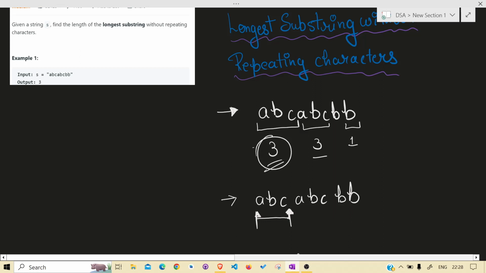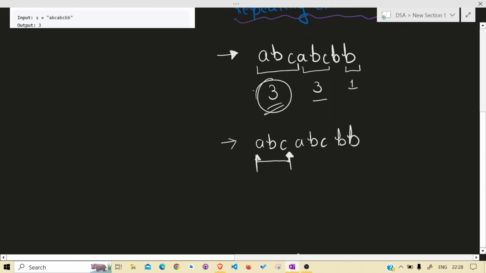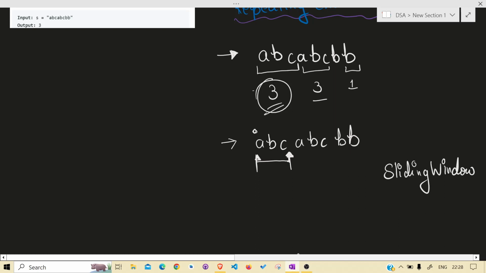Do not get disheartened. It will be a sliding window. But it is not a normal sliding window because starting from here doesn't guarantee that it always leads to a maximum window.